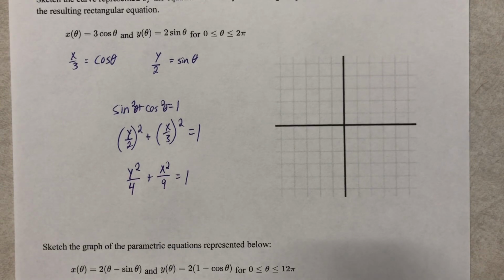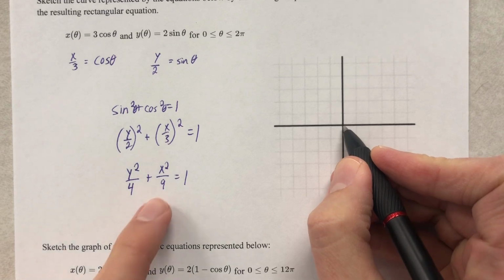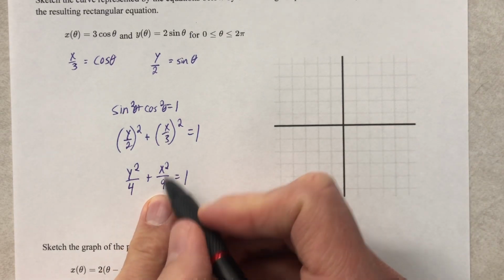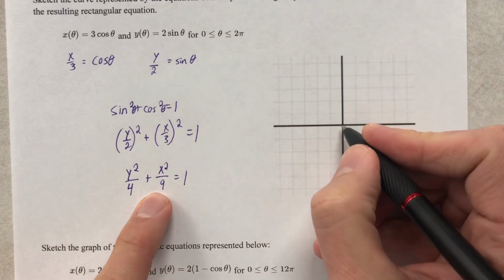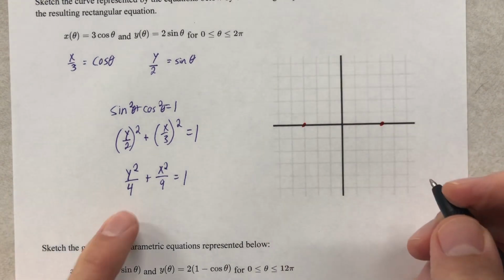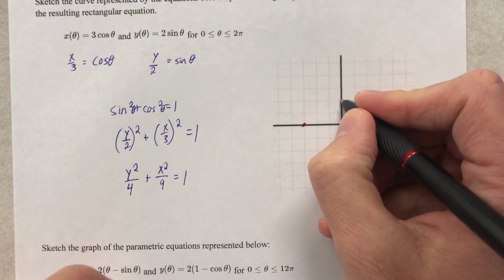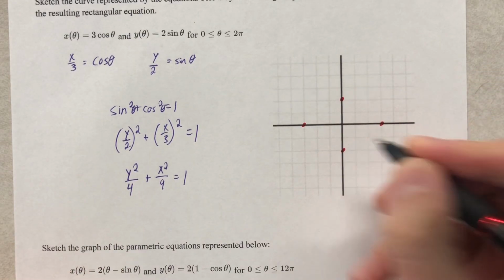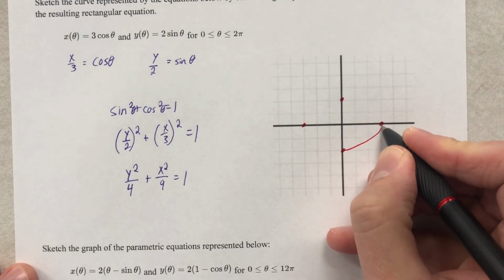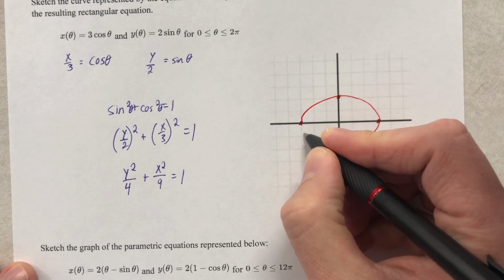This is an ellipse. Now, a lot of pre-calculus classes don't get into the depths of how to graph this, but this is an ellipse centered at the origin, and it is basically like a flattened circle. Let's use the x values first. The square root of this number, which is 3, is how much we would move left and right to define the width of our ellipse. And the square root of the denominator under the y is 2, and that is how far we move up and down from the center. And this is our equation. And it creates a neat little ellipse.